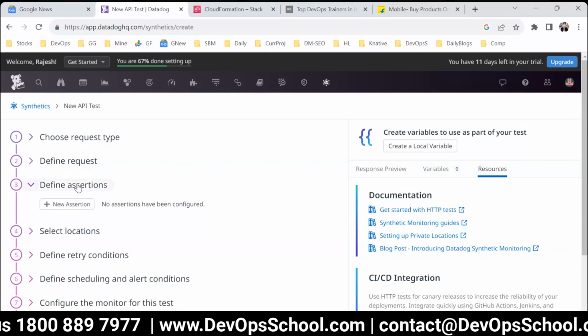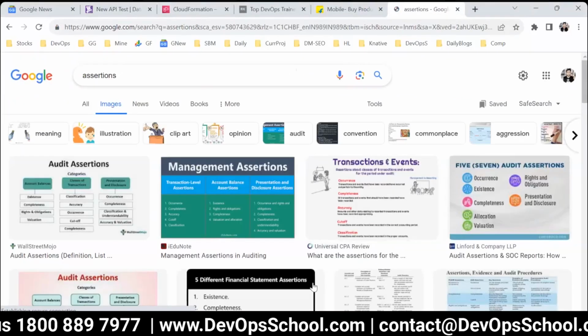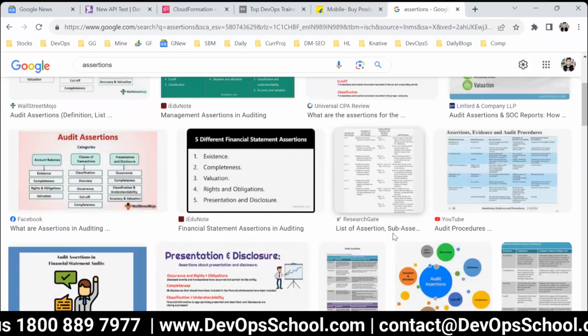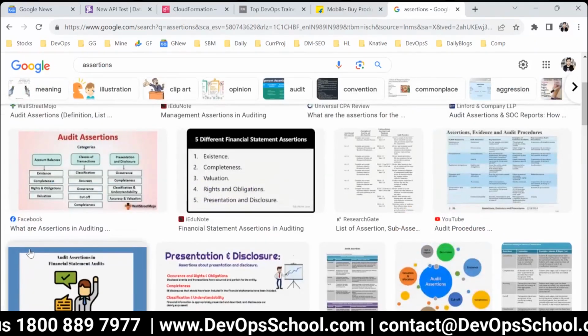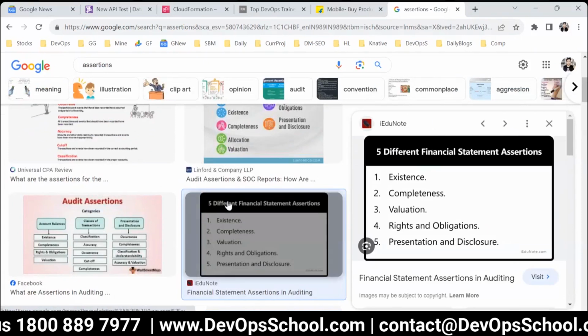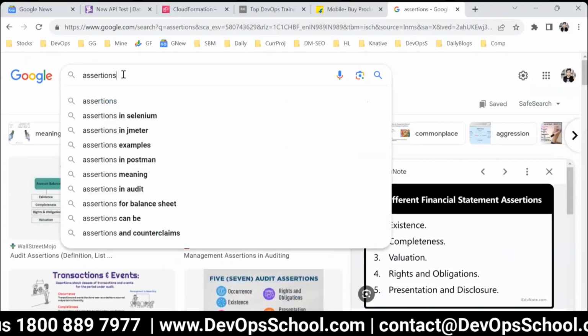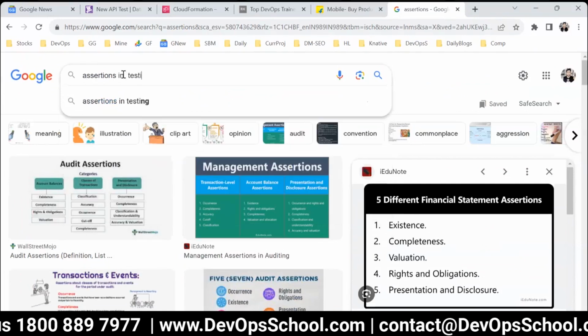No, assertion. Assertion means we put assertive statements when we need to compare for success, the comparison basically. Assertion is related to trust.